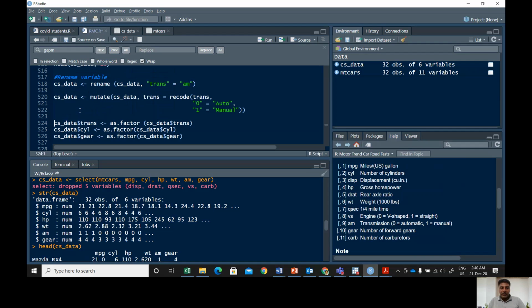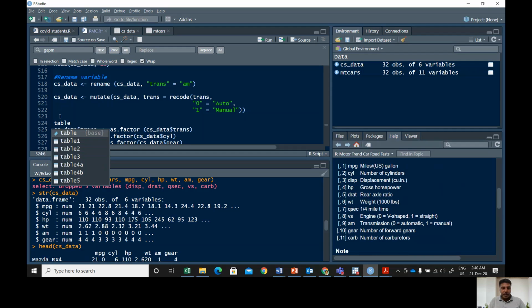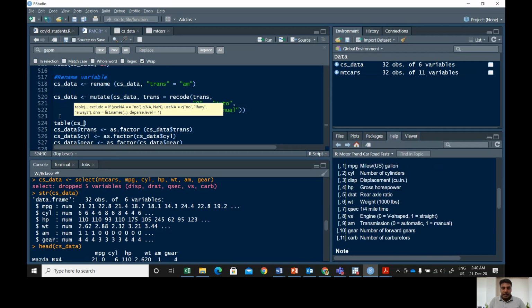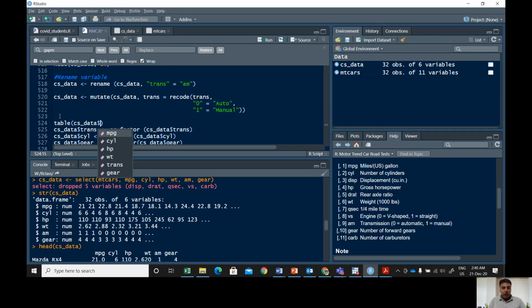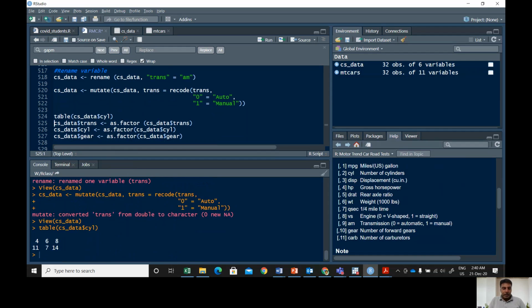So how can we check the class of these variables? Again, with the structure command. Now, if you want to see what is in that variable, simply write the table command, like in the previous video I have told you, table, and then CS data, call the variables by putting the $ sign. When I see the cylinder, it only says 4, 6 and 8 cylinder cars are there.